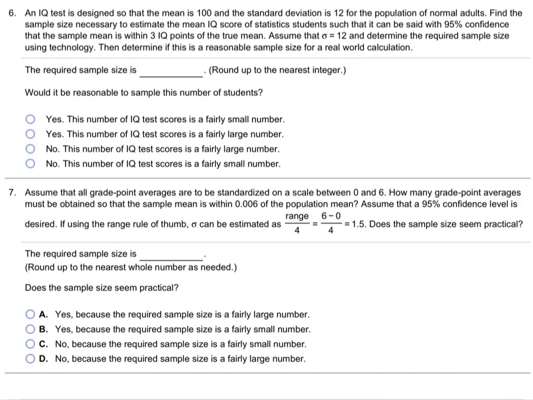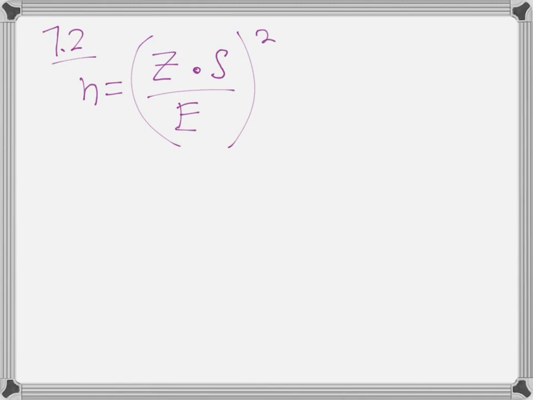All right, so you need another formula. There's a different one. It's easier for the n. There it is, so let me give it to you. For 7.2, n equals the z numbers, same z numbers as before, times the s, standard deviation, over e, the whole thing squared. It's much easier. There's not two versions. Z times s over e, the whole thing squared. Much easier formula. So that's the n formula we use in 7.2 for means.